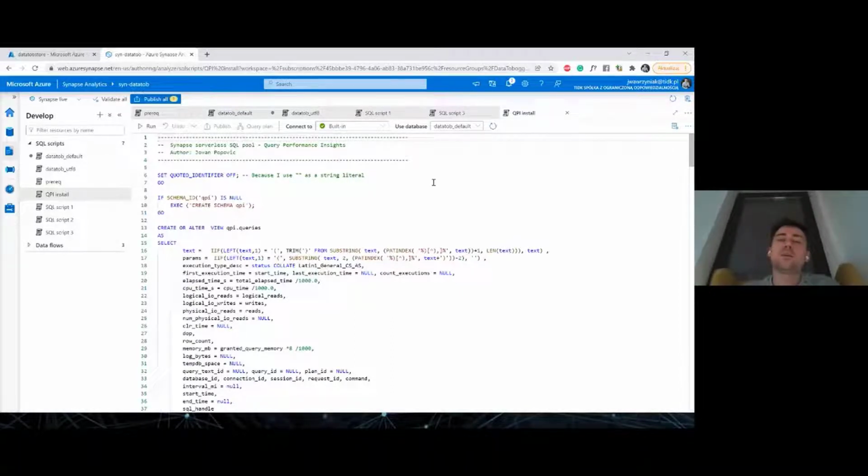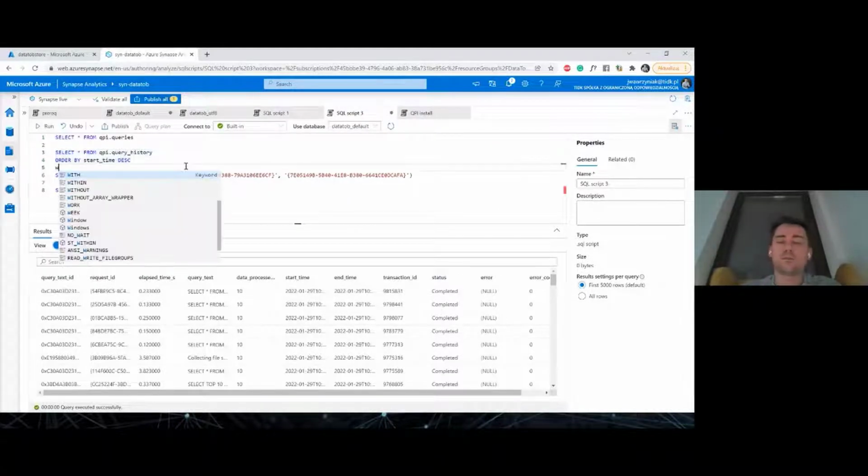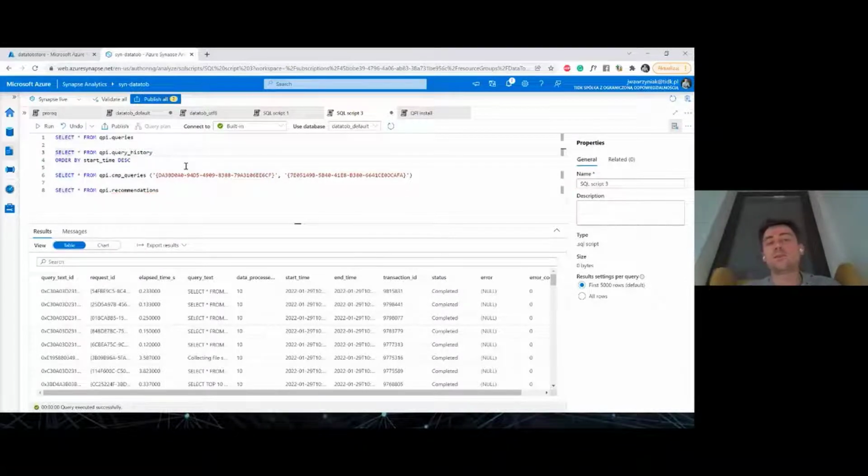This is very useful because it provides us a few simple queries which we can use to track our queries, to compare our queries, and even to see some recommendations for the objects that we created in our databases. And about recommendations, I will talk later.